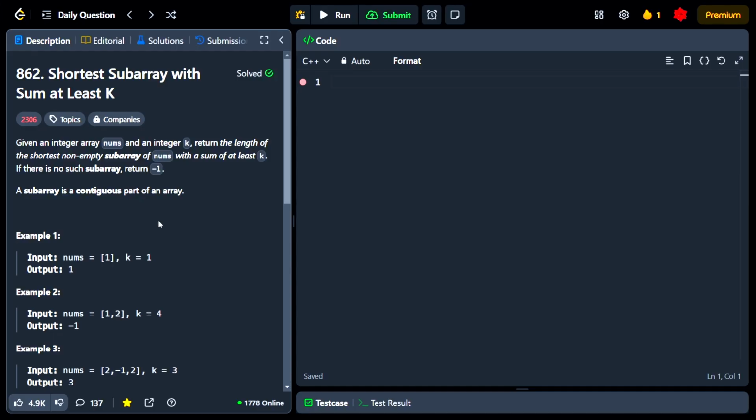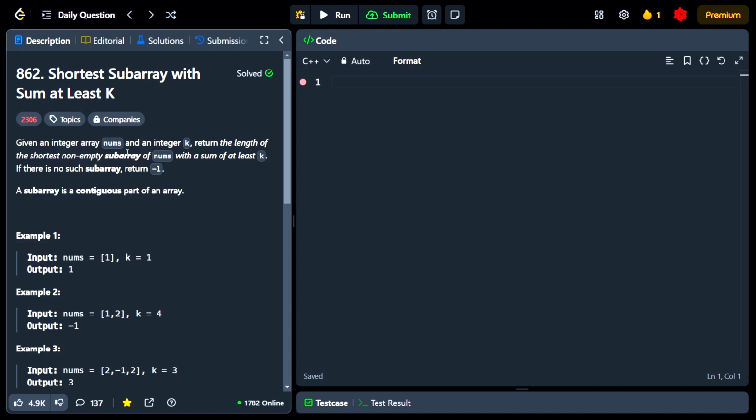Okay, let's solve this LeetCode problem. This LeetCode problem is the daily problem of yesterday. I did not solve it yesterday. I solved it today, so I wanted to share the solution. I'm actually super late for those who are keeping their streak up in LeetCode. But let's see what the problem says.